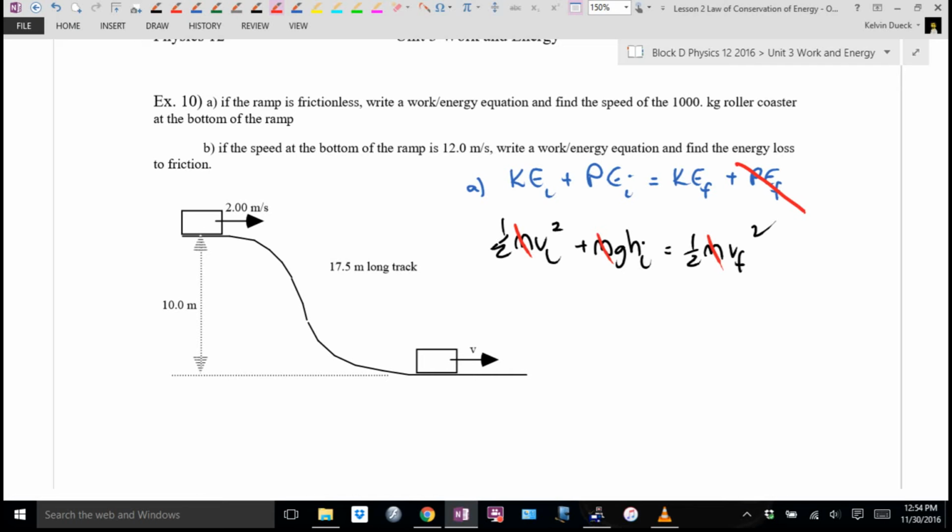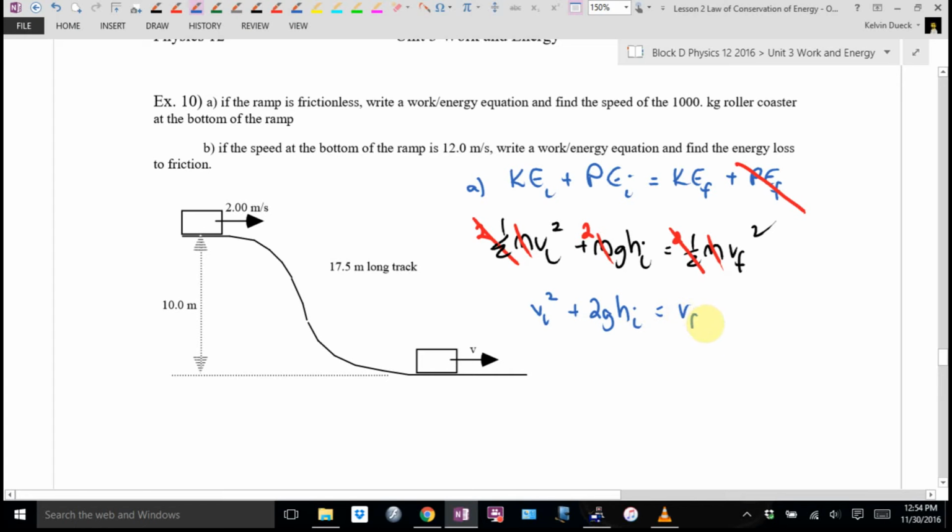You could, right now, divide by 0.5. I'm a math nerd. I'm going to clear fractions by multiplying by 2, times 2, times 2. That gets rid of those two halves. And I end up getting vi squared plus 2gh initial equals vf squared. I smile here because I've just derived vf squared equals vi squared plus 2ad, kind of along the way. And then how do I get rid of a squared? Square root.